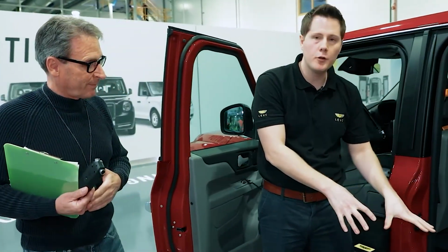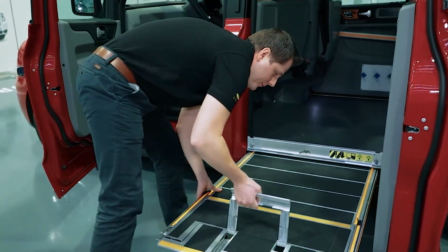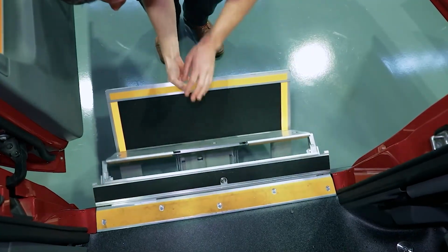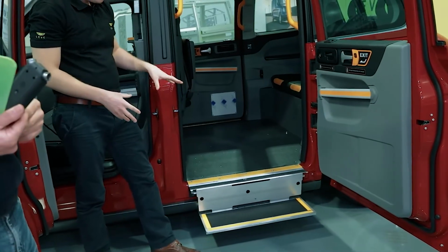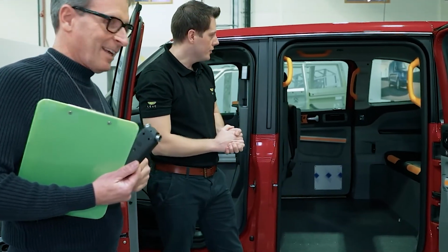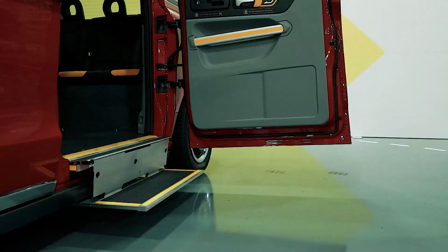So we've got quite a cool piece of origami here. Yep, this is the going back bit. So this ramp is a ramp, but what it can also be, do it in the right place. We can very quickly convert that into a step, and that halves the step up height required, and allows people to climb into the vehicle from the flat floor. And of course, in conjunction with that, we've got a very high aperture, we've got grab handles either side of the doorway and above. It just makes it that much easier to get in.